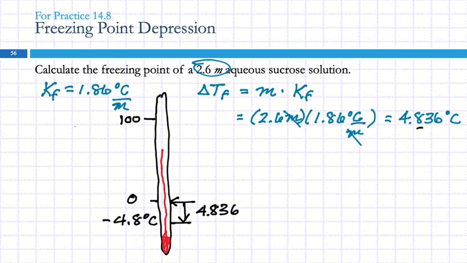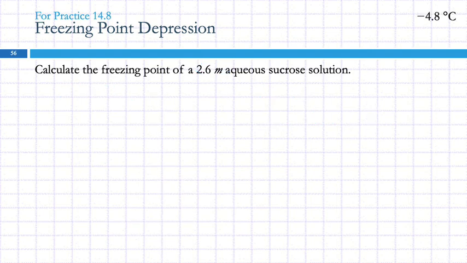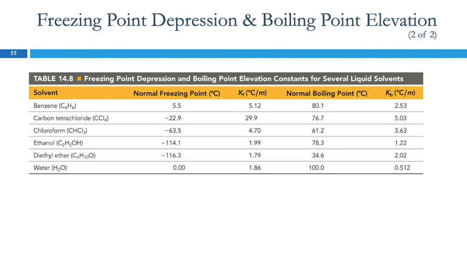Questions? You knew to start at 0 because of the aqueous part? Yeah. I knew to start at 0 because this says aqueous, which means the solvent is water. I do expect you to remember that the freezing point of water is 0 and the boiling point is 100. I do expect that. I don't expect you to remember any of the rest of those.